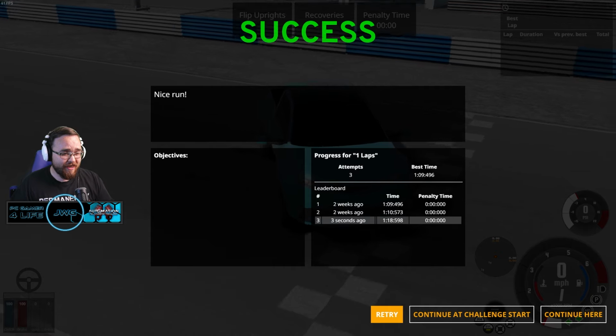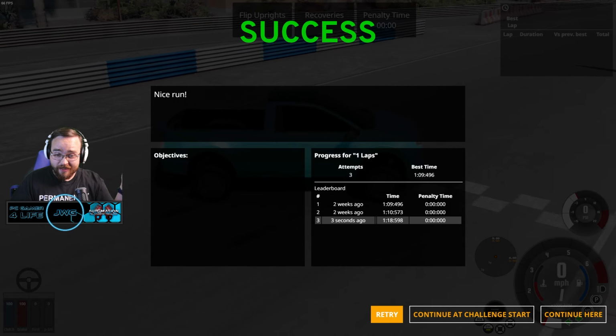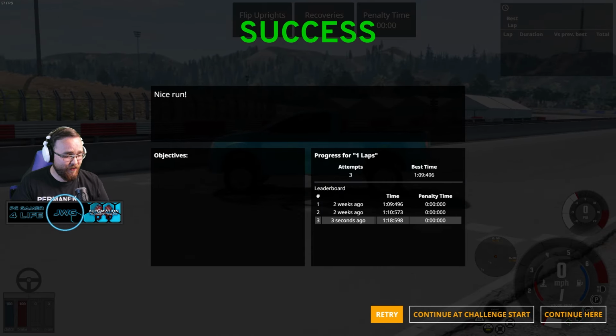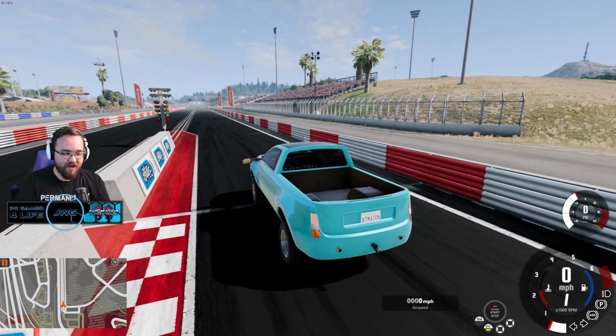That's pretty bad. That is awful. 9 seconds slower. Yeah, you can see the times right there. 9 seconds slower than the time we wanted to beat. Okay, so it's not good for track. Although it did way better than I thought it would. And just like last time, for some reason, the drag lights won't work on this vehicle. So we're just going to have to use my phone again.